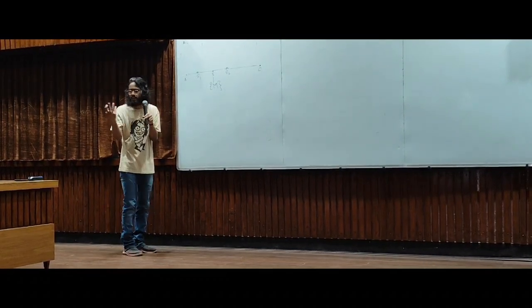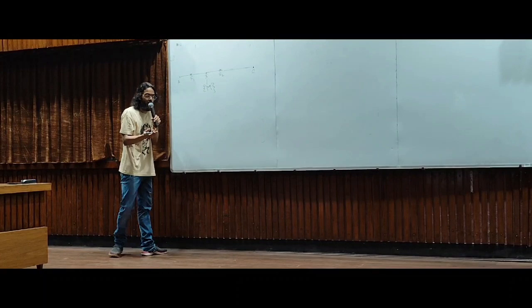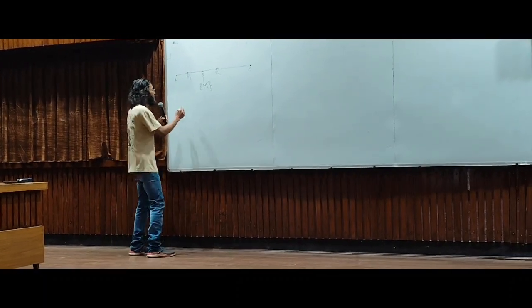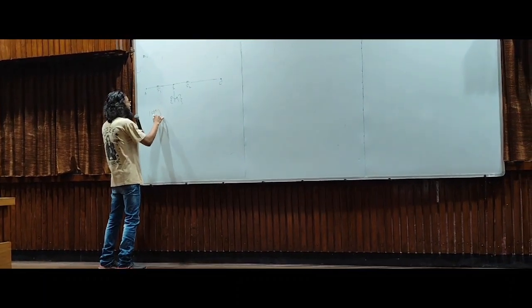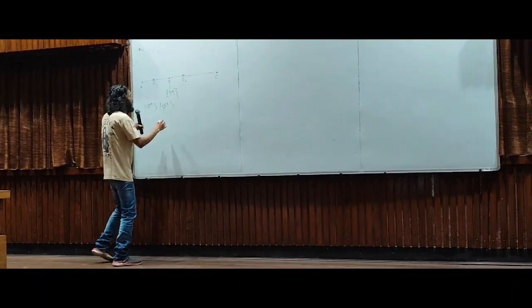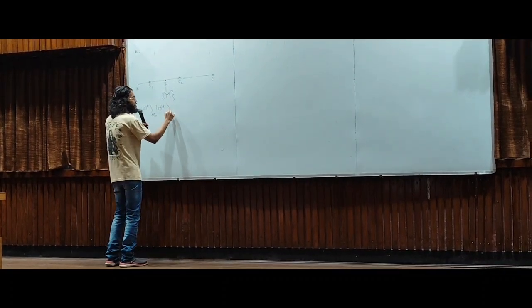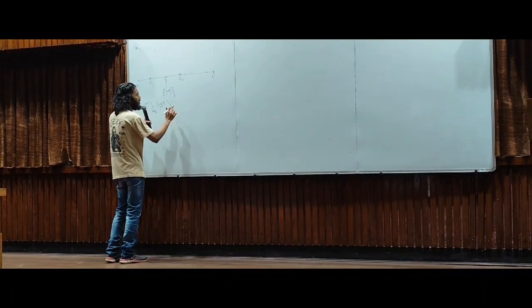So I'll just write down the math. I'm again just going to take phi+, which is |00> plus |11> over root 2, as the maximally entangled state. So I have phi+. But again, this phi+ is shared between A and B, and this phi+ is shared between B and C.